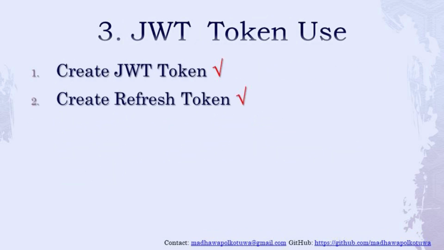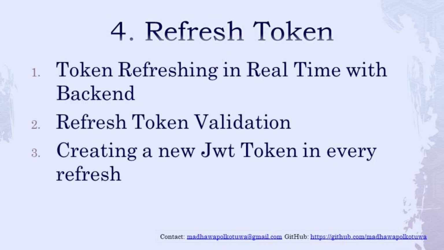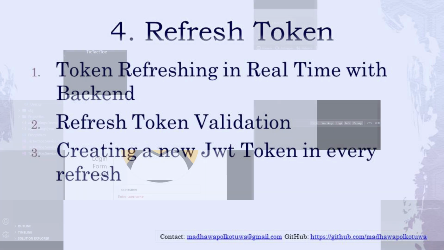In the last video, we discussed how to create JWT tokens and refresh tokens. We also covered how to securely store these tokens in the SQL database upon user login. In this video, we'll delve into more advanced topics, including real-time token refreshing with the backend, refresh token validation, and the process of generating a new JWT token with each refresh. If you're just joining us, I highly recommend watching the earlier videos in this series to catch up.